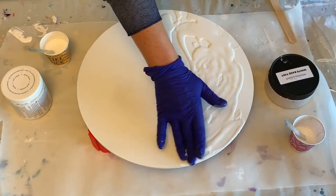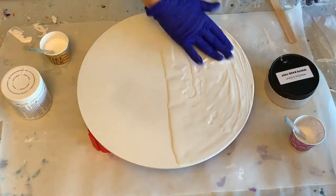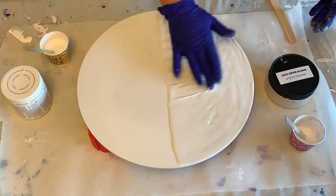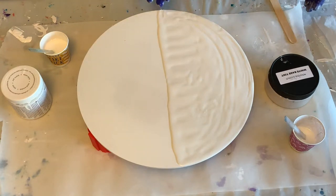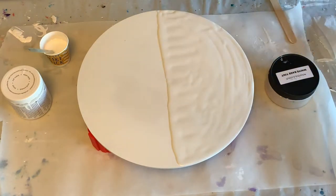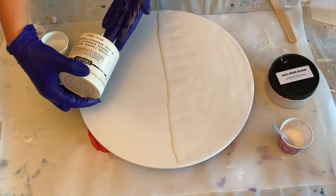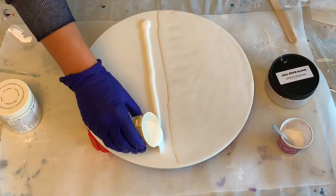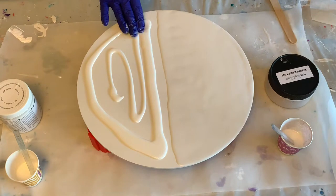All right. So here I am, spreading the Stone Coat white base tint onto one half of the round board. Like I said, I was going to do one half of the board in the Stone Coat white base tint, and then the other half in the DecoArt white enamel paint to see what cell effects I get. So I'm going to keep the Stone Coat container on the one side and then the enamels on the other so that you can keep up with which side is which.